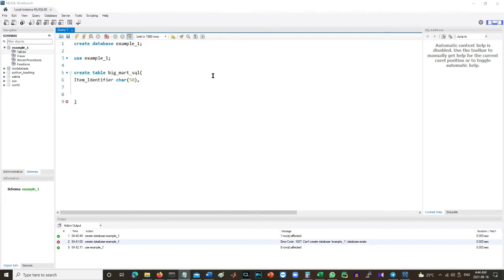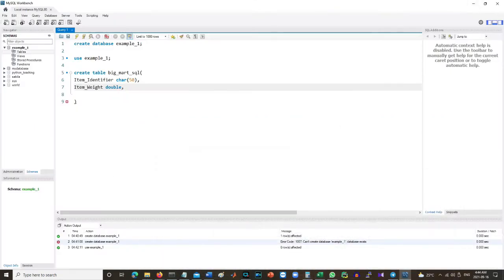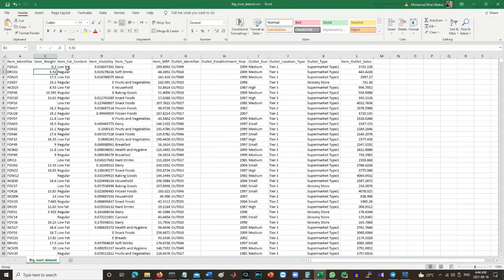And the second column, item weight, is double, which means it's a number, a floating number. Okay. Item fat is a char. As you can see, the item fat is character, and the item visibility is double.